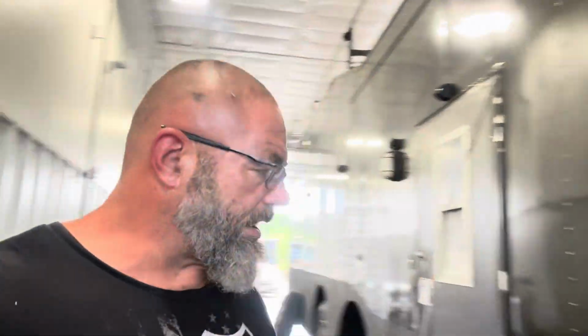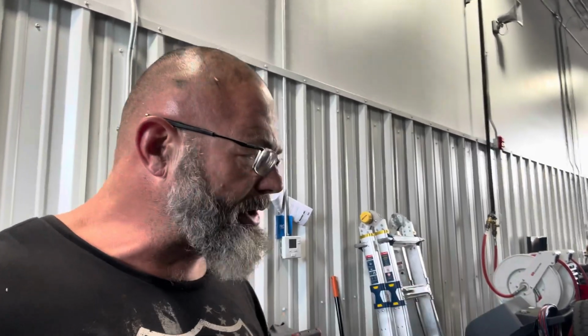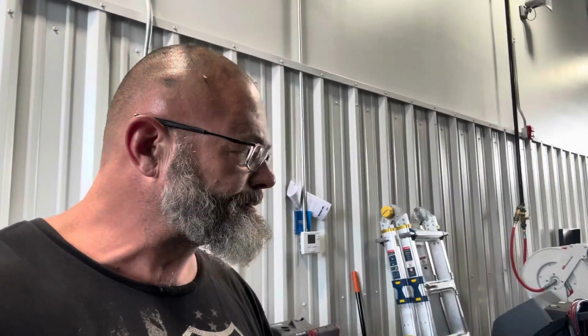It's getting late today though, and I know these guys are going to want to go home soon, and right now Goliath can't move. Well, not without being towed. With the brake system and the airbags being fixed, we can at least air it up and release the brakes, but then we'd have to tow it through the parking lot and try to park it. That would not be an easy task, especially trying to back it into the spot in front of our trailer. And then we would have to do the same thing to get it back over here when that time came as well. So we're looking for parts, trying to figure things out. Don't know what the answer is just yet.